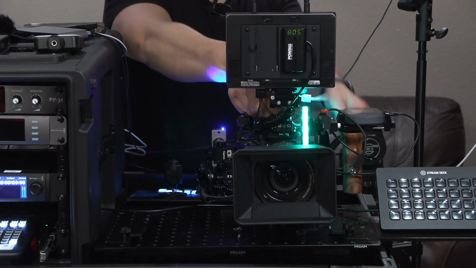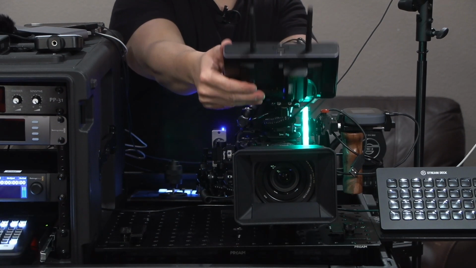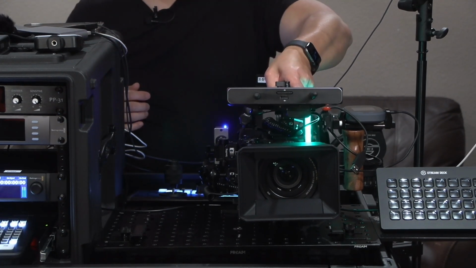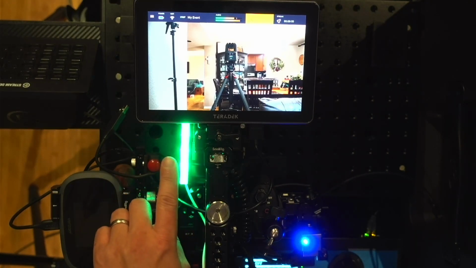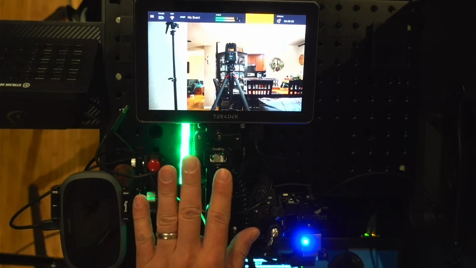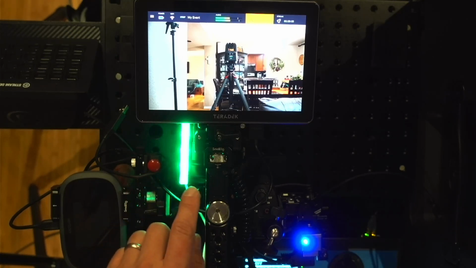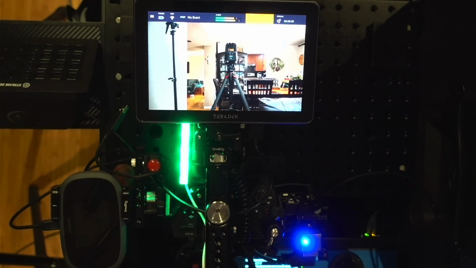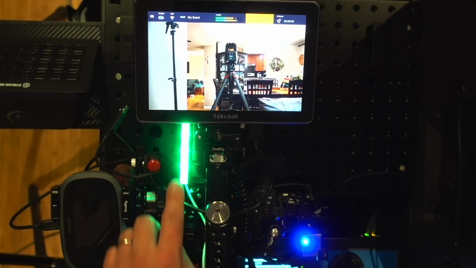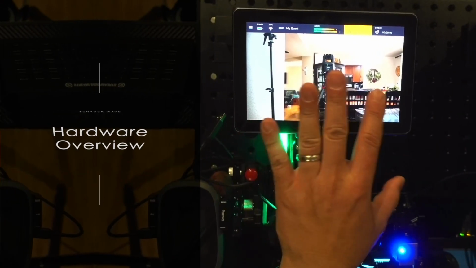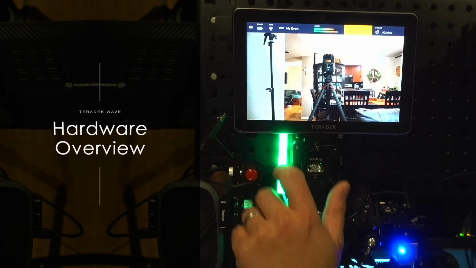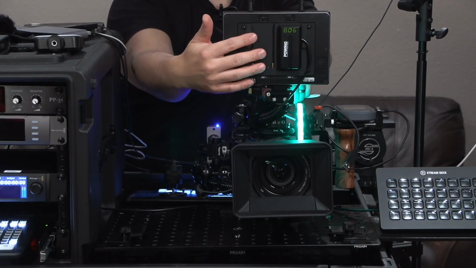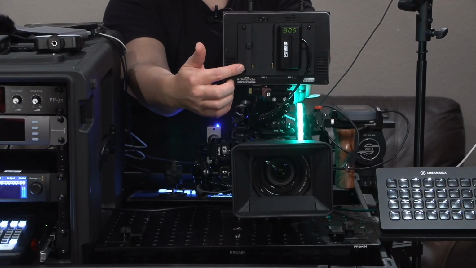All right, so let's go ahead and get this so we can see the display at the same time. Please ignore this green light. This is actually my tally light that I'm testing out for my ATEM Studio. I'm testing how long it lasts on this smaller battery. It's been going for more than about 2 hours now, and it still hasn't drained the battery a bit. This is at the lowest brightness so far, and it's hard to see the screen because it's a little bit washed out. On the back, you can see that it has this Sony NPF plate.